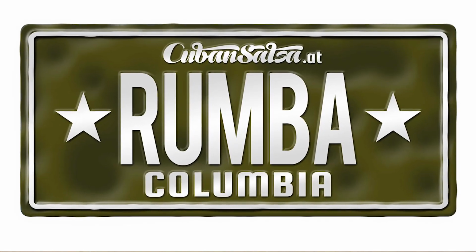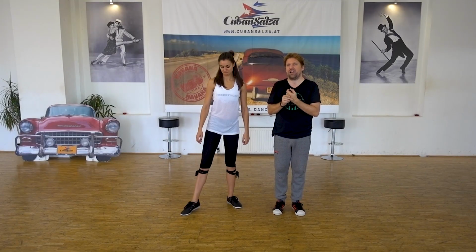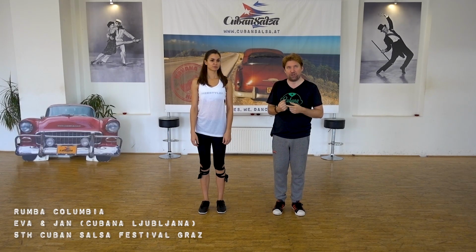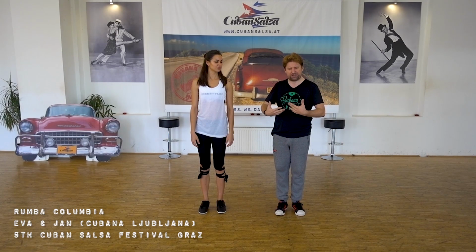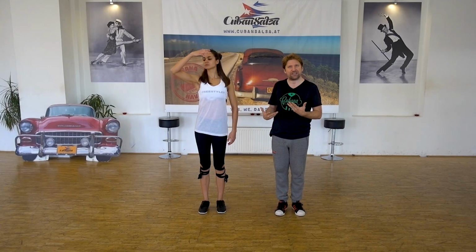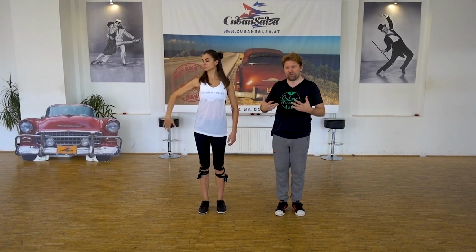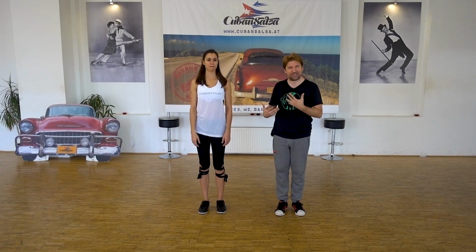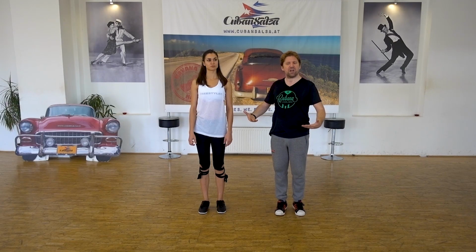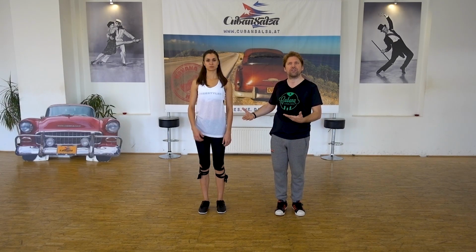Okay, today we looked at Rumba Colombia. Rumba Colombia is a variation of rumba where dancers compete individually. The character of the dance is like an introverted, I'm on a mission from God to show you how beautifully I dance. And it's a dance of showing off your chops, your skills, so your face also has to somehow be very arrogant. You have to be like, I'm above everybody, yeah? Because I'm so good of a dancer.